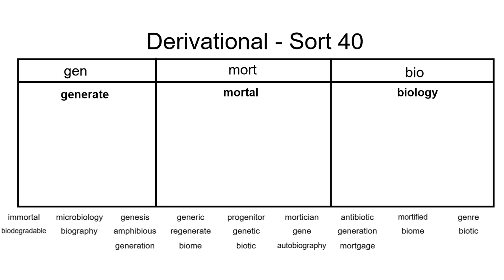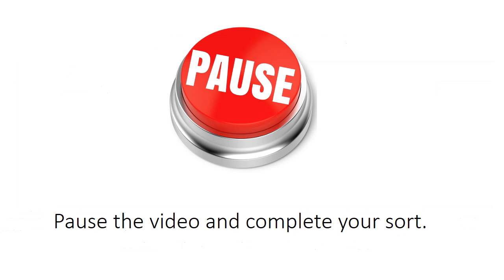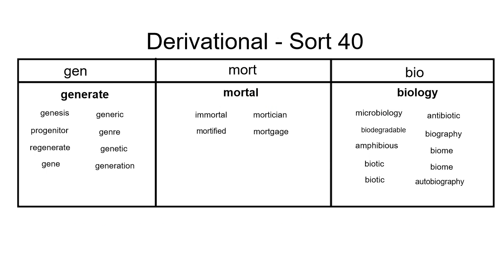Go ahead and sort your words, and we can talk about what each word means once you've figured out the root word in each word. How did you do? Let's go ahead and look at the root word that means birth or beginning. You'll remember that that root word is gen.